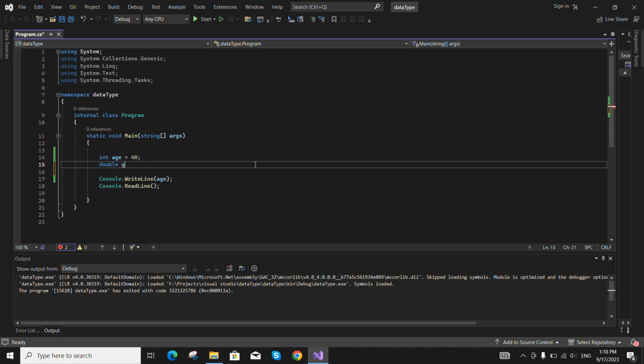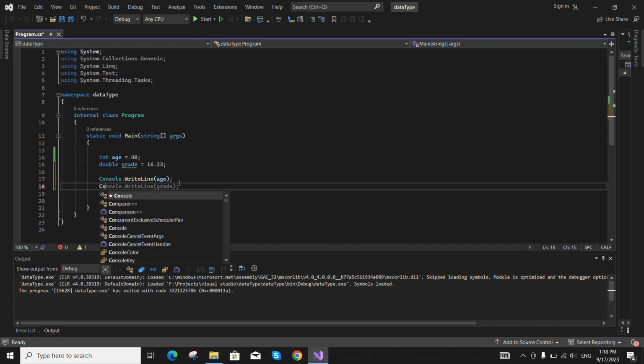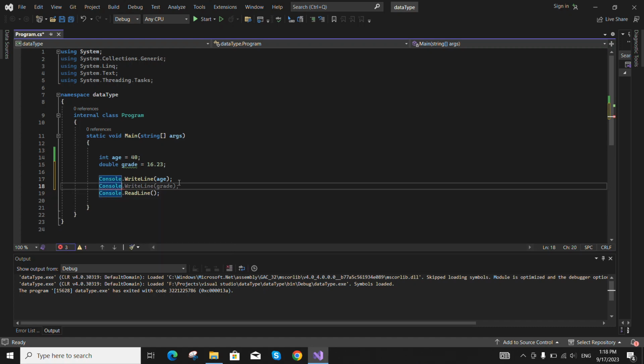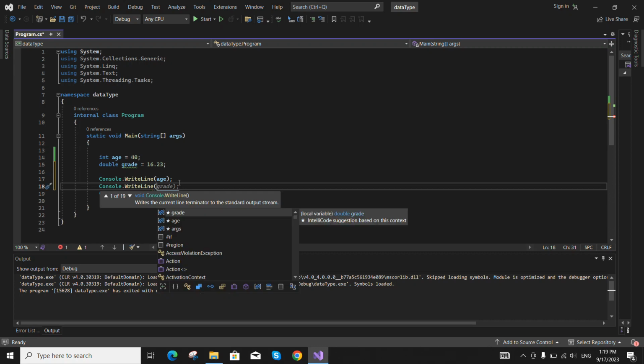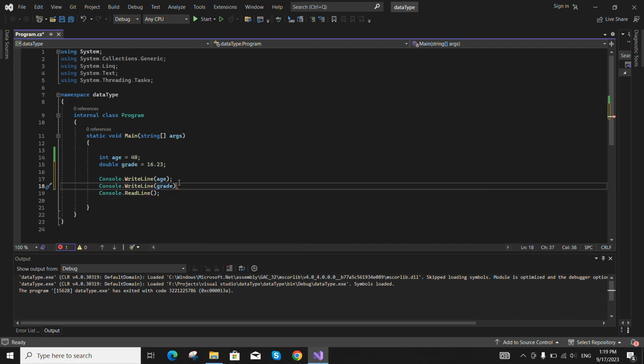It is 15.23. Then we write a semicolon. Then let's write Console.Write, and then let's print it.